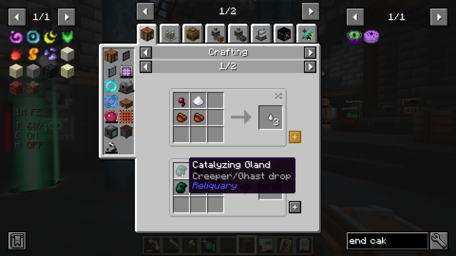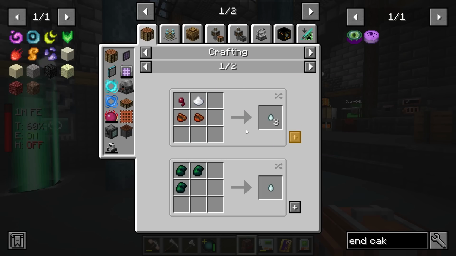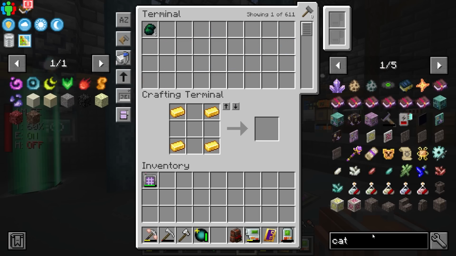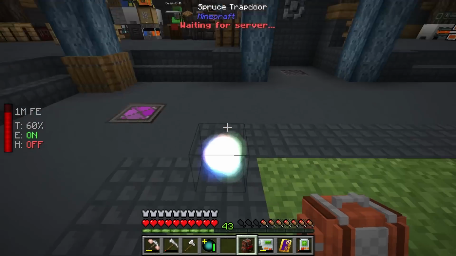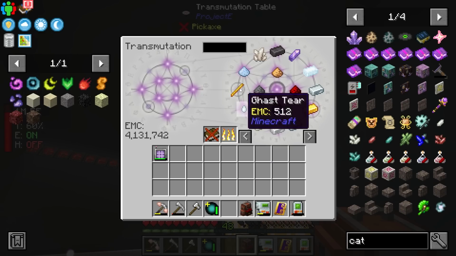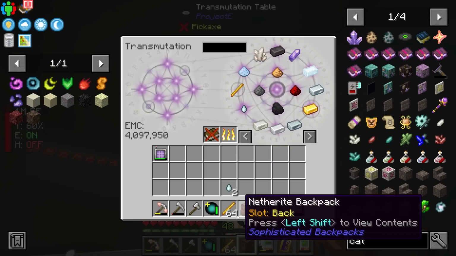As you can see right here, all we need is some catalyzing glands and we have gas tiers. We don't even have to go anywhere crazy for this. So yeah, I think this is going to be easy. Do I have catalyzing glands? Look at that, I do. 3 of those. Bam, we have a gas tier. And all we have to do is EMC this. And bam, we have, oh, actually, we already had a gas tier here. So there we go. We have plenty, and we should be just about ready to go.